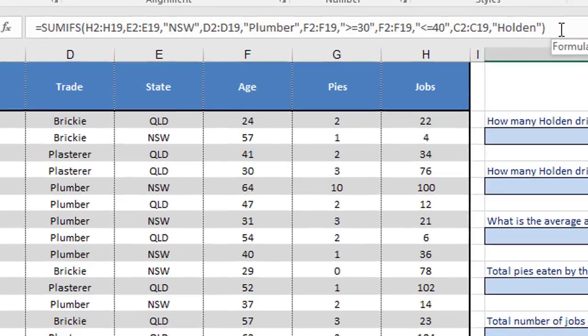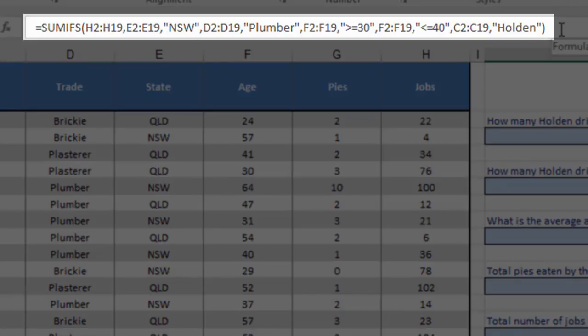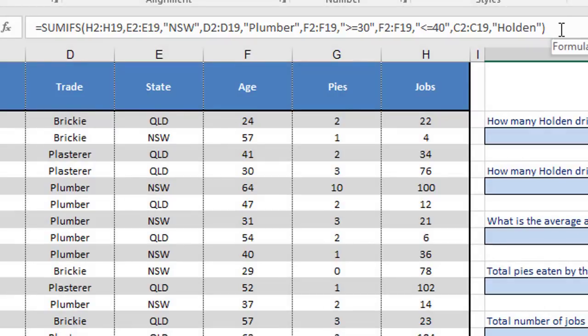Now, as you can see up here, it's a pretty long formula, but like I say, if you just kind of follow it through logically, it's not that hard. So like I said at the beginning, I reckon these are probably some of the most useful functions you can use in Excel, simply because you're likely to be using tables of data in your Excel. Everyone uses spreadsheets with tables, and it allows you to check for certain things and total things up based on conditions. So what I want you to do, if you haven't used any of these functions before, is to give them a go. Get your hands dirty.